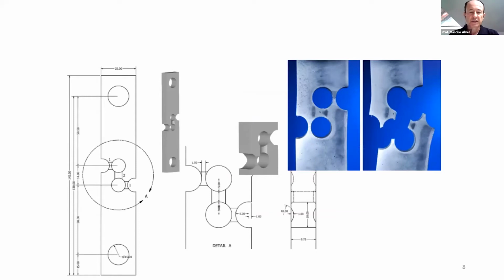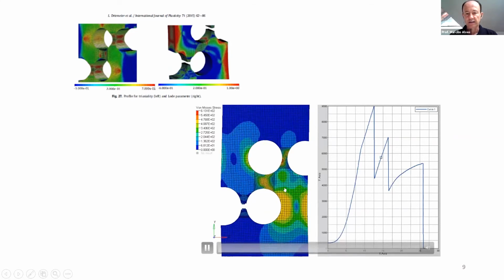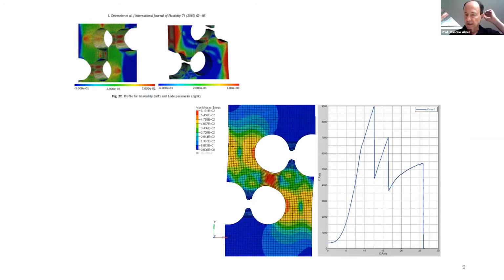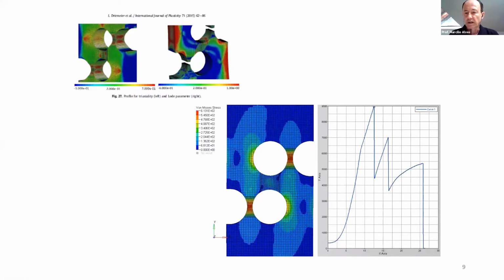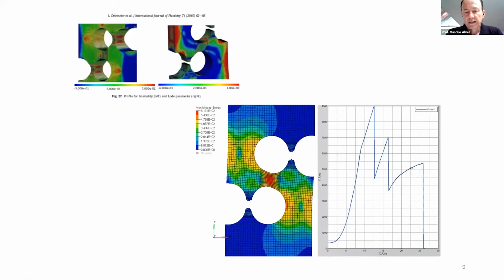We also developed a different specimen that we've been presenting here, where we have what we call double failure. When I pull this specimen, it breaks here and it breaks here, as you can see in this simulation. The load goes to the top, and one part of the specimen breaks first at high triaxiality, breaks second at high triaxiality, and at low triaxiality, it fails here by shear. So in a single test, we can induce different modes of failure, and the curve is also very hard to be captured by a finite element analysis, because the test is quite elaborate, and we trust that this is a specimen that could be used by our colleagues in assessing failure.